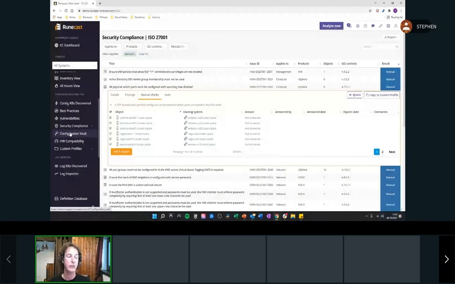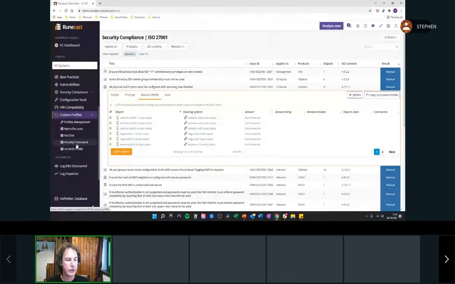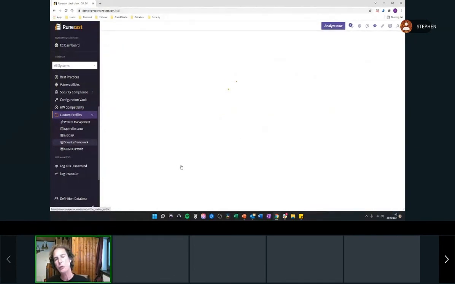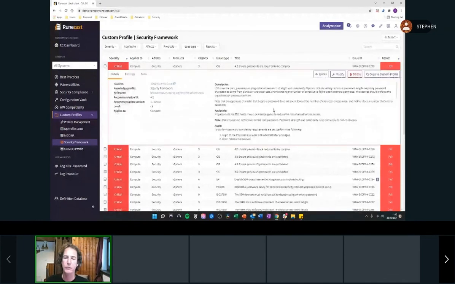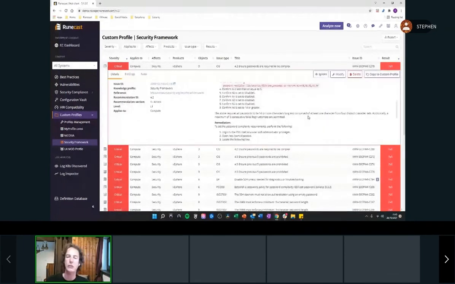Well, I can create a custom profile. So for that company, I can jump in here. We've got the profile management where we create these profiles, but I can create them a security framework here. So you'll notice in mine, some of them are repeated. Obviously, it's a demo environment. But what we can do here is I can actually pick and choose from these security compliance areas and pop that in here and say, okay, for this one, it's CIS. For example, I know that this is 14 characters. It needs to comprise at least one character from all the 4 distinct sets.